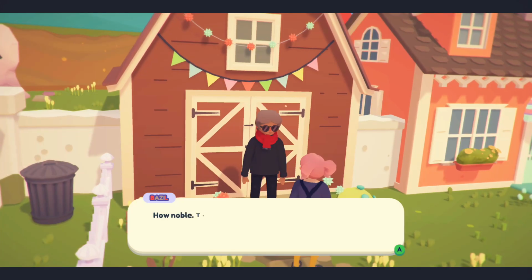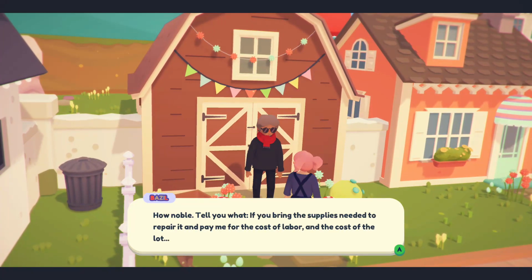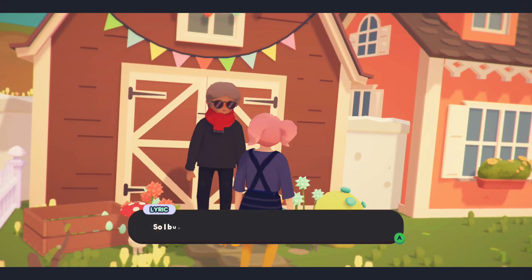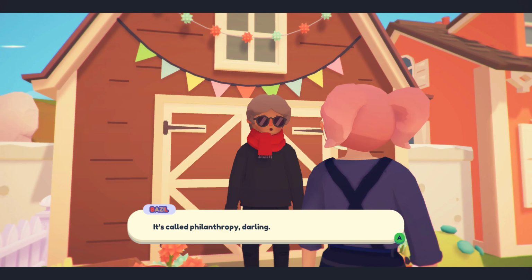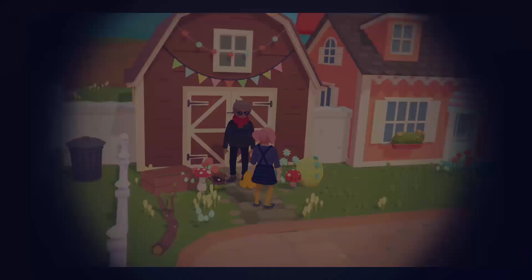But Tinsel wanted me to help reopen it, though. How noble. Tell you what, if you bring the supplies needed to repair it, and pay me for the cost of labor and the cost of the lot, I'll hire someone to fix it up and donate the whole barn back to the town. So I buy it from you and you donate it to the town. It's called philanthropy, darling. Okay.